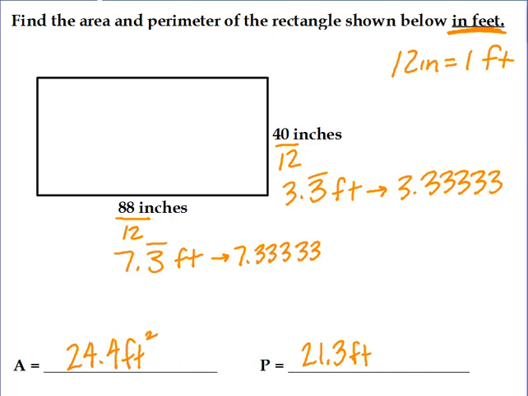Okay, so when you're finding area and perimeter of rectangles, you're either just multiplying the length times width to get area, or adding up all 4 sides to get the perimeter, and then also worrying about measuring with a ruler and converting units and all of that. If you have any questions on this, or you're not sure still how to do something, you can rewatch the video. You can look at the completed notes that are on Google Classroom, or you can ask me and I can clarify anything on here. All right.